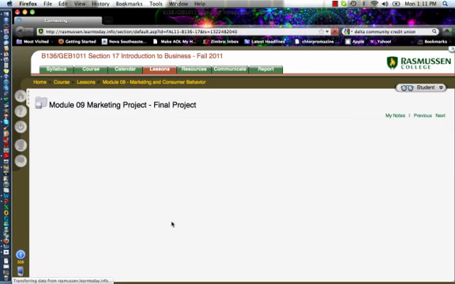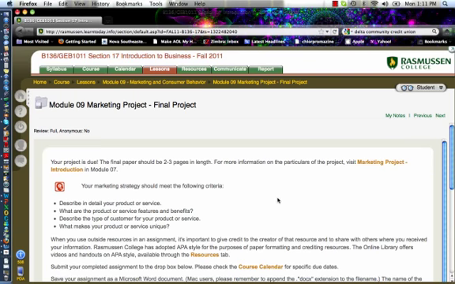For the final project this week, you'll want to compile all of the pieces that you've done in the prior 2 weeks. If you notice here, it says the final paper should be 2 to 3 pages in length. I'd strongly recommend using headings to separate the different ideas. For example, where it says describe in detail your product or service, you might want to put a bold heading that says what is my product or what is my service. Then for the next heading, you put features and benefits. And then the third heading, you can put target market, customer base, something like that. And then finally, you could even use this right here, what makes your product or service unique, for the final heading. And then you'll want to, of course, have a conclusion.